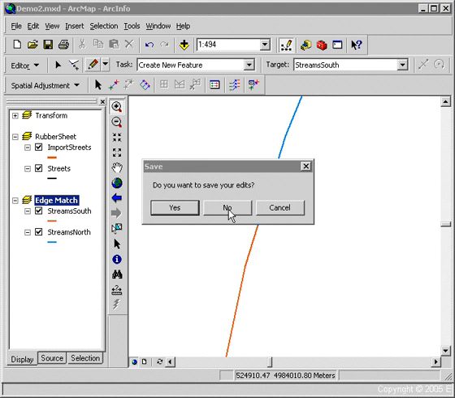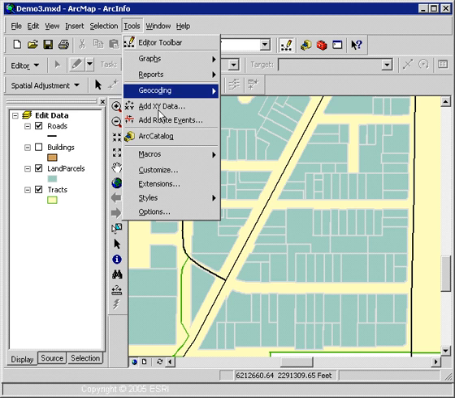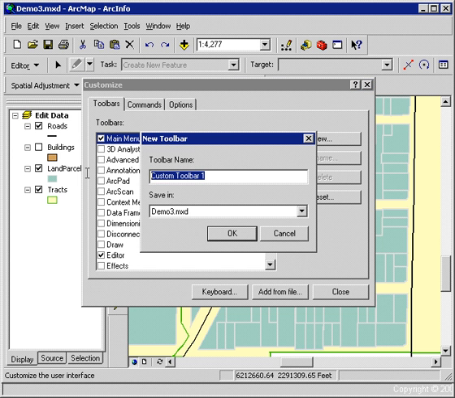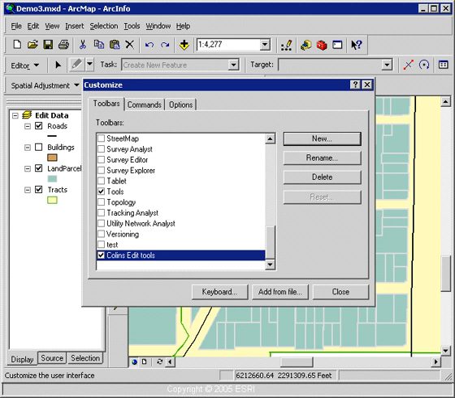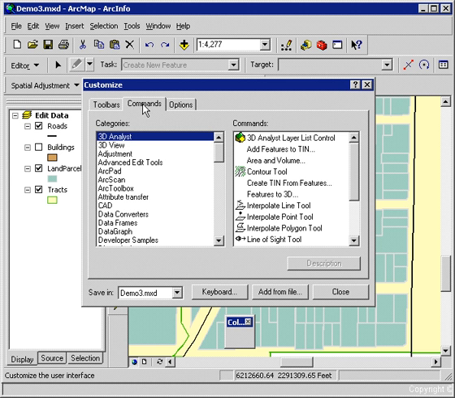So let's show you a few of the current common edits that we might want to do. Here I have a default application, and I'm going to show you how to create your own new toolbar. From the Tools menu, from my Customize dialog, notice the Toolbars tab is active, and I have a New button. I'm going to create a new toolbar, and I'm going to call this toolbar Collins Edit Tools. Let's see what happens. Well, at this point, a new toolbar has been made on the interface for me. Notice it's empty. So I'm not going to write any software right now, but I do want to put some of the common edit tools that I use onto my new toolbar.